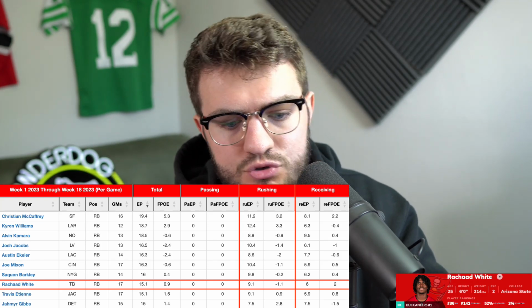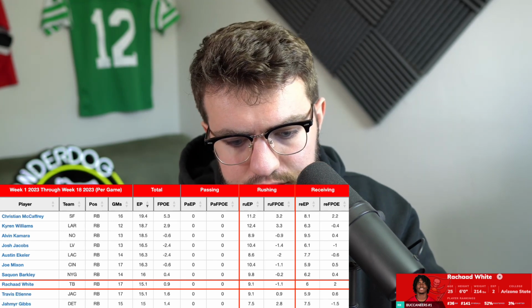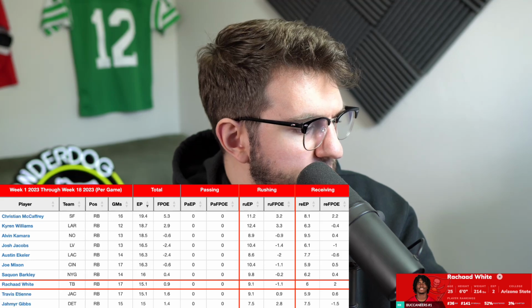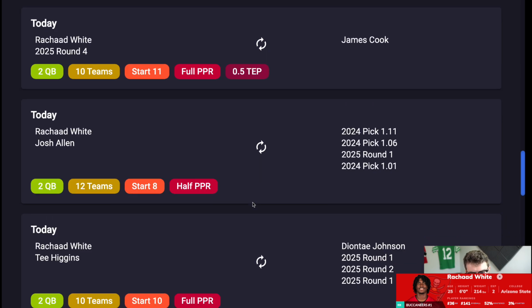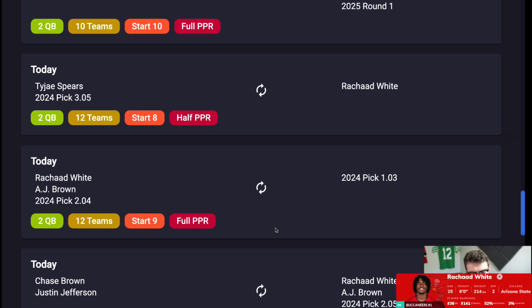So let's see what he's trading for, because this will be a journey for me and you together here. Maybe I'll end up eating my shoe here, and he's not going to trade for anything that's all that sexy. But let's see. Rachaad White for Fields. I'm personally good on that. Let's see. Rachaad White and T. Higgins for 2 firsts and Deontay Johnson in a second. I really do wish that I could sort this.